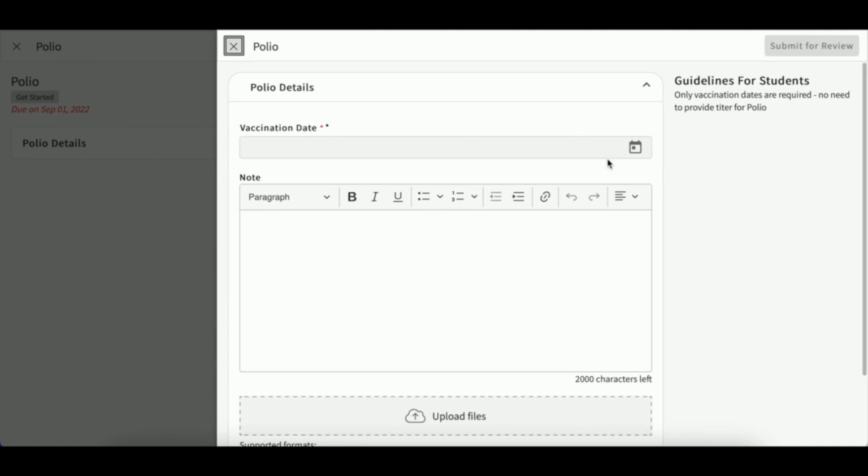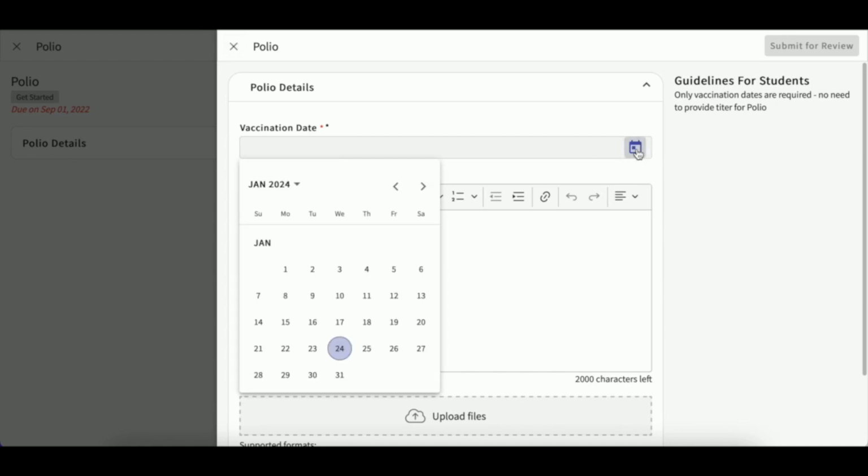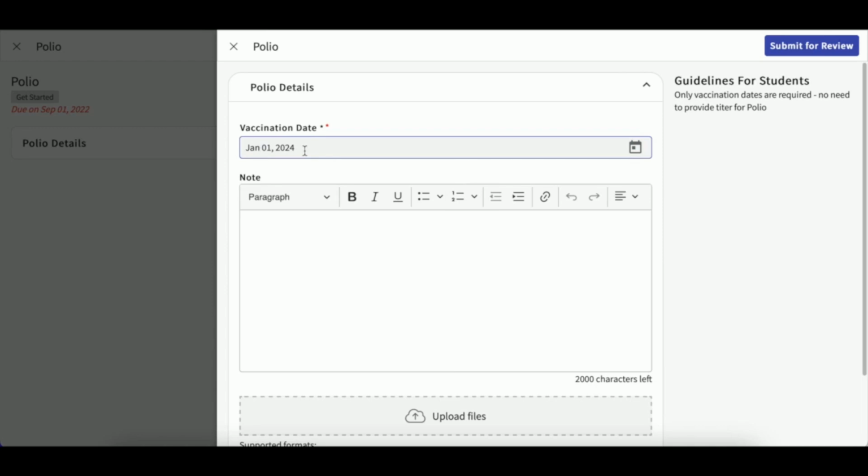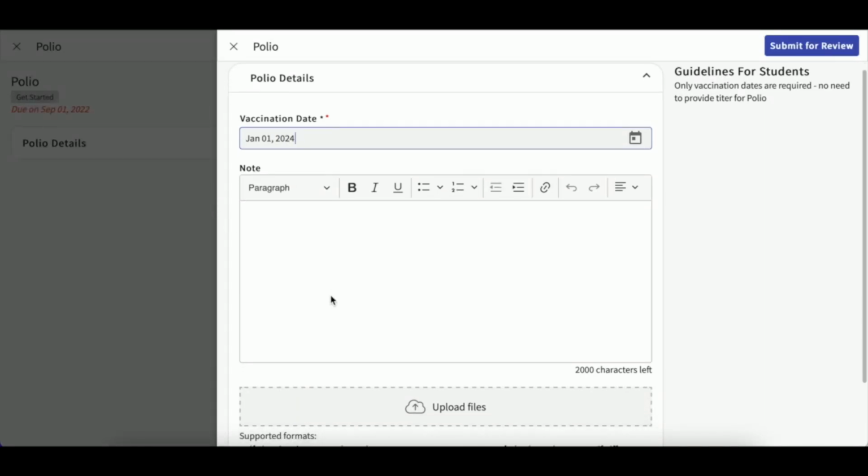You will most likely need to provide a related date for this document. Click on the calendar icon in order to select a date. You can also manually type a date into this box. Type the first 3 letters of the month followed by the day and year. You will also likely be required to upload a file.